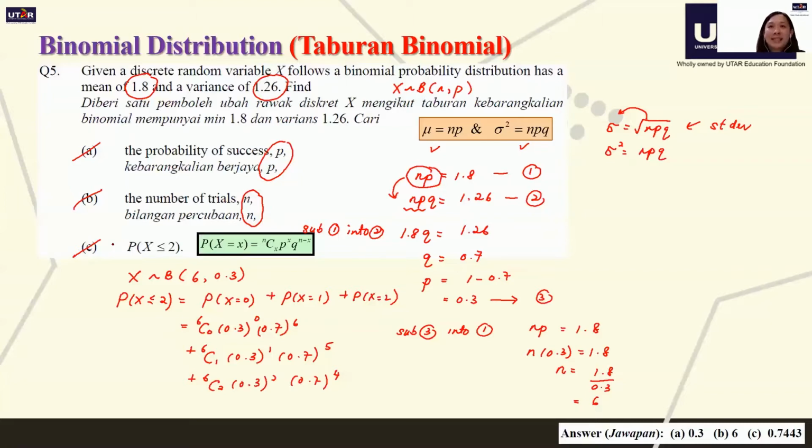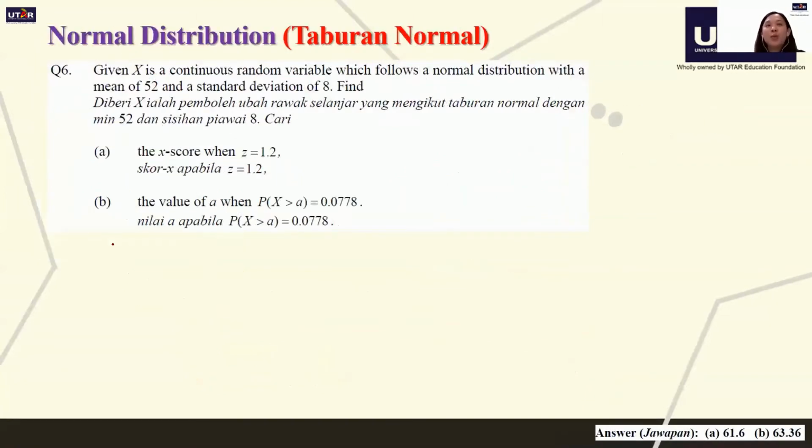Now we look at the second type of distribution, the normal distribution. For normal distributions, as we said, we need to refer to the statistical table. The statistical table normally gives you a normal curve like that. Whatever table value is given does not refer to the center. It refers to the end side, either on the left or right, the end tail of the distribution. Okay, so let's take a look at this.